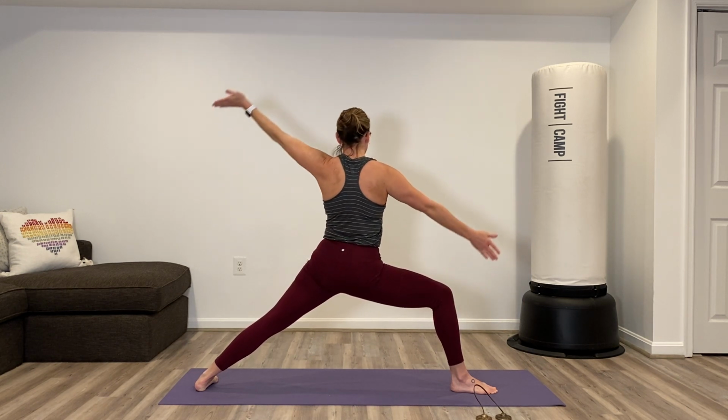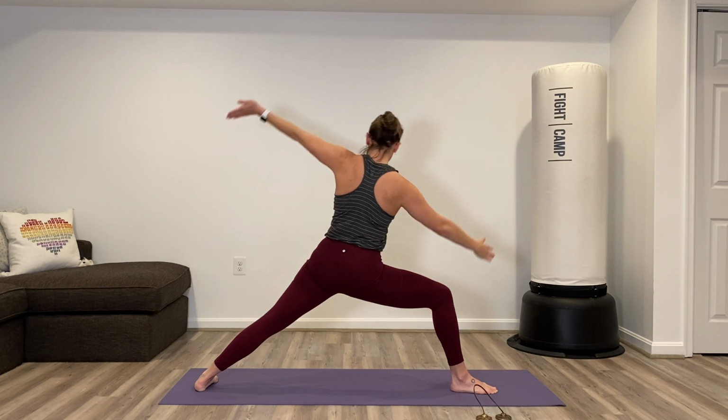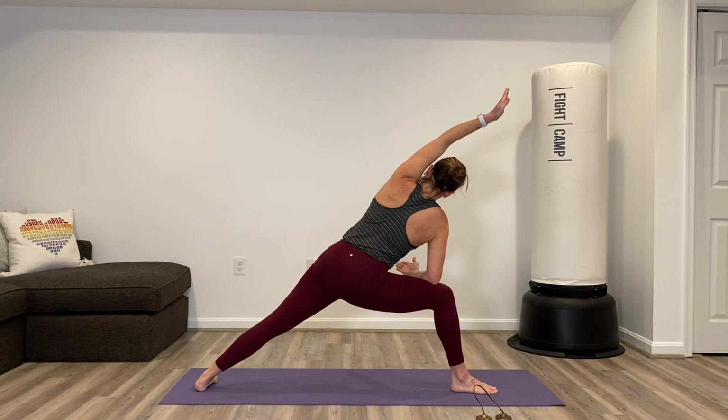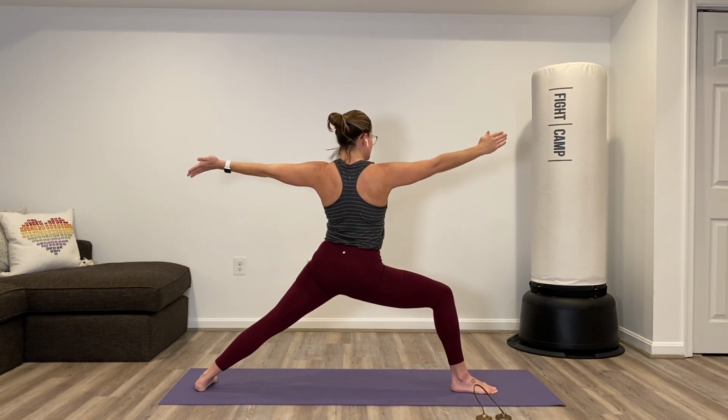On the inhale, you change. Warrior two. Exhale, side angle. One more time, warrior two. Exhale, side angle.